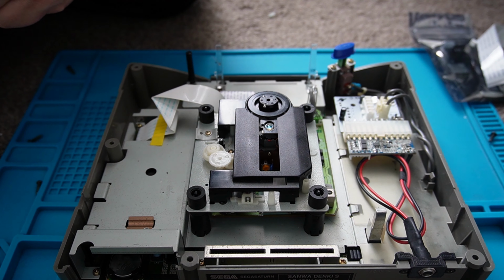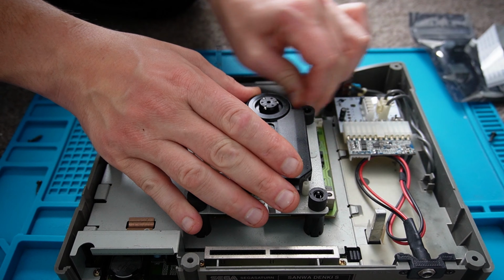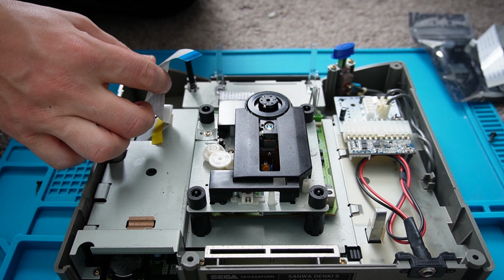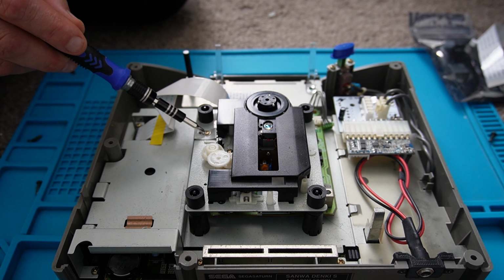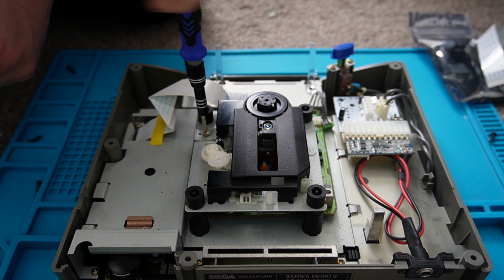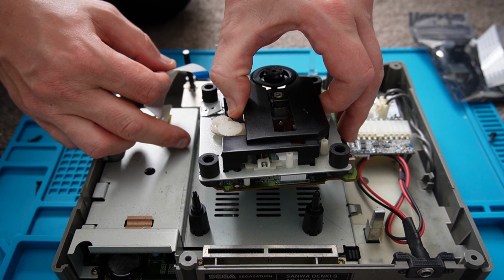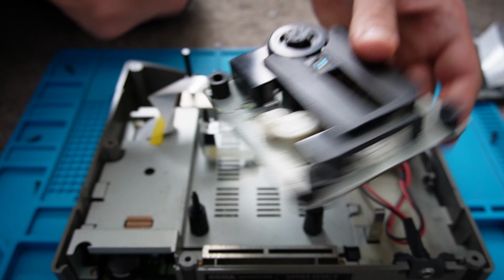There aren't any screws holding the drive in place, so what we'll do is remove the two cables. They just pull out like so, and the ribbon cable, just be a bit more careful with that. And that just comes out very easily too. There also appears to be an anchor point on the drive assembly, so we'll remove that also. That's just a single screw holding it on. And now the drive just pops off. It's as easy as that to remove the drive.